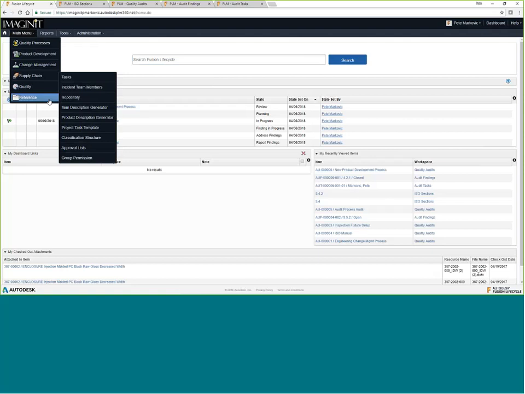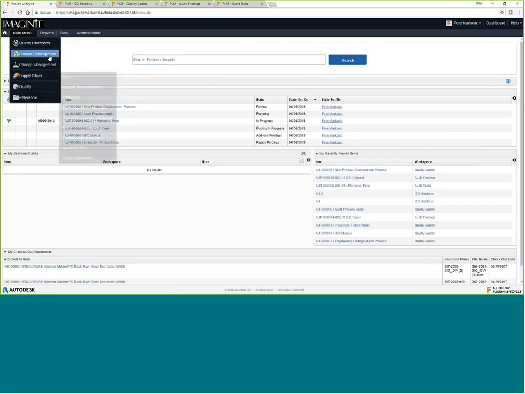And I have a workspace I'm going to show you an example of that. But a lot of times these represent different processes. So like our products workspace, that's our NPI, new product introduction, new product development. We have an items and BOMs workspace. Under change management, we have problem reports, deviations, change requests, change orders. Under supply chain, we have suppliers. Notice we have audits here, but those are supplier audits. We're not going to talk about those. We're talking about quality audits. Customers. Under quality, you do get a non-conformances workflow and workspace. You get a corrective action one, and you get an RMA one.